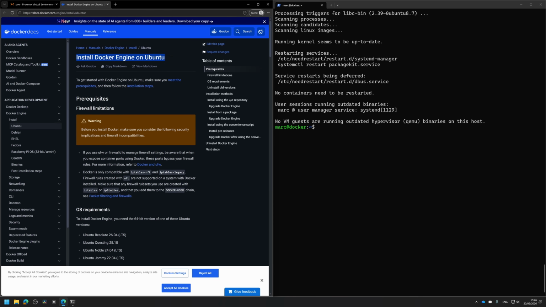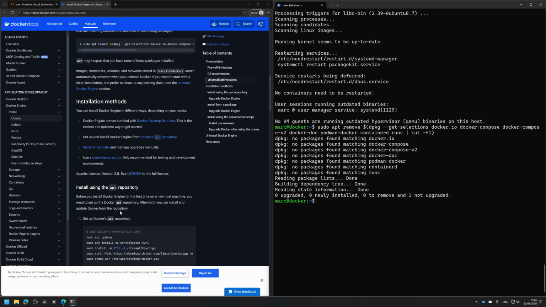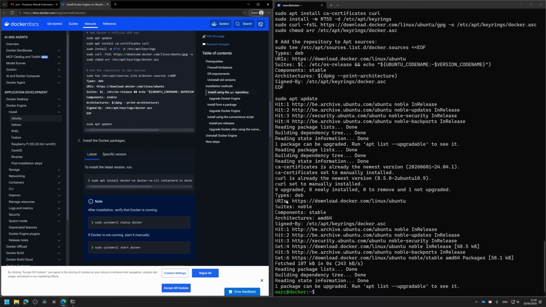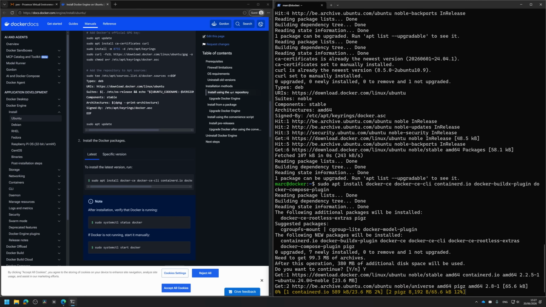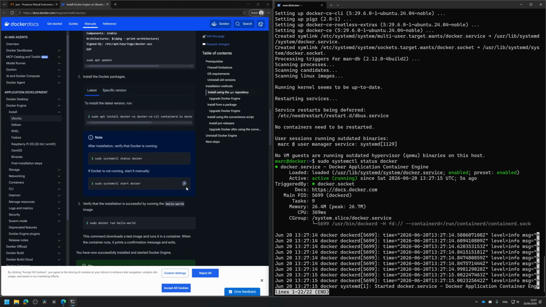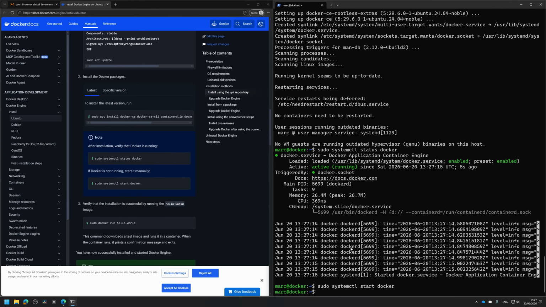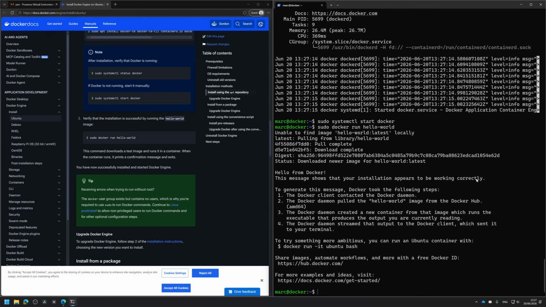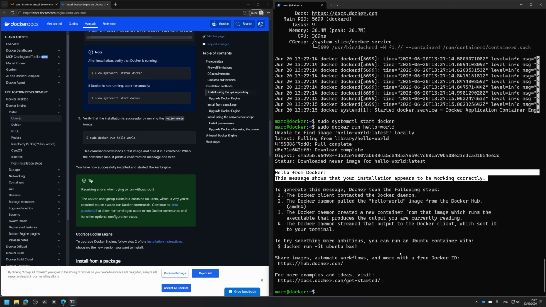Now Docker. I am not going to make you memorize this. We will follow Docker's own official install page, copy the block, paste it in, and that sets up Docker's repository and installs the engine plus the Compose plugin in one go. A couple of minutes later and Docker is on the machine. Now a quick sanity check, straight from the docs. Sudo docker run hello-world, and if you get this hello from Docker message, the engine is alive and working. Notice I had to put sudo in front of it. Hold that thought, it will matter in a minute.